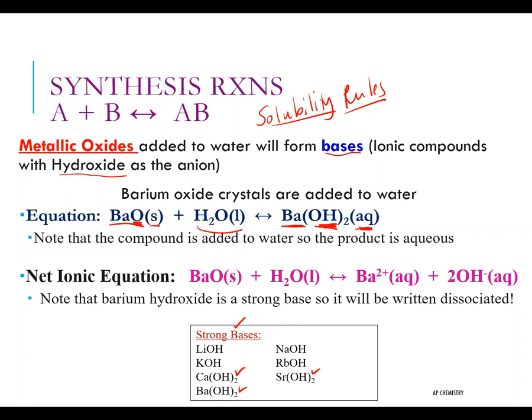They are not completely soluble. We'll get to that aspect later, but for our purposes, since we consider them to be strong, we're going to dissociate them. And dissociate means break them apart into their ions here. That's what I mean by dissociate them. All right, so write them dissociated if they're considered a strong base or a strong acid. Anything that's soluble on the solubility rules always gets broken apart into their ion form.